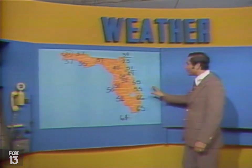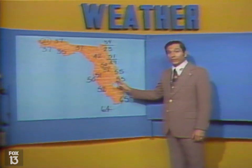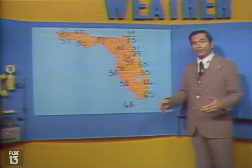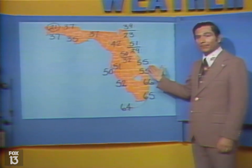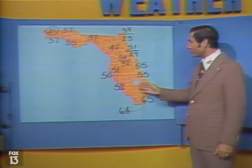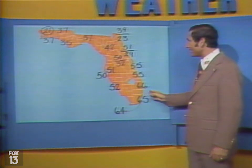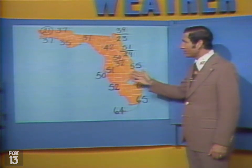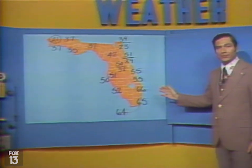These are the large maps that I was referring to earlier. These are the ones that we use in the studio. And you'll recall that we had a worksheet map, and we translate the work that we do in our main office to maps like this. The figures that are written up here today are current temperatures or low temperatures that occurred this morning. This is just the state map that we use. But this particular set enables us to use several maps at one time.